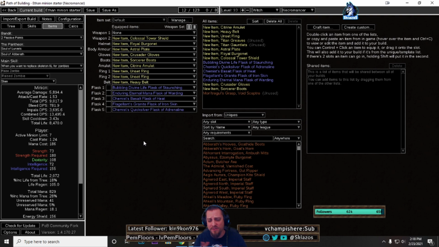Cast it out there, monsters stop in their tracks, not able to get around them, and your minions, zombies, and skeletons will destroy all of them. This is why I love this build and why I run it every single league start, so I can get to blight maps early and start selling oils while the prices are high, because everyone wants to do those quick anoints and get their characters rolling. So they're willing to pay a higher price for blighted oils if you can get there within the first 2 to 3 days.